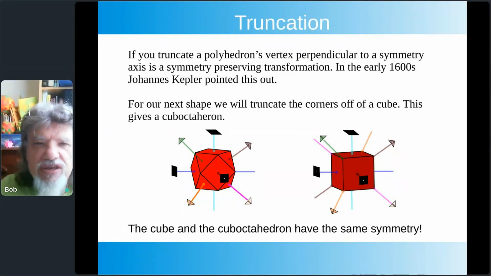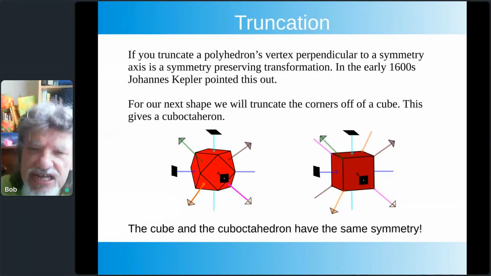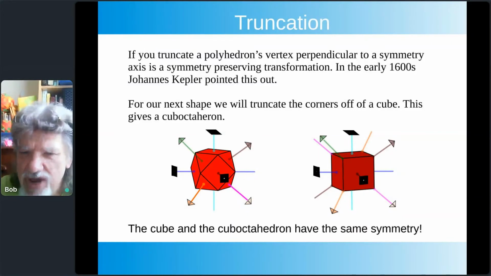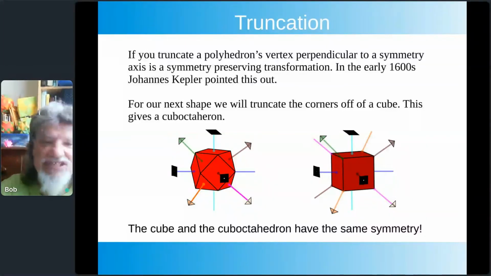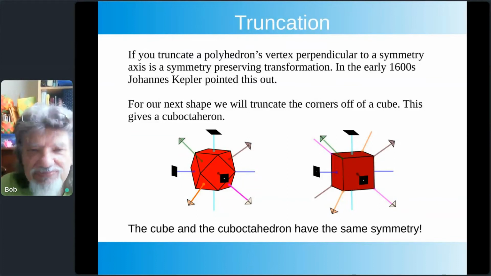One of the intermediate shapes was when you took a cube, and this shape appeared in that video, and you just shave these corners off of the cube down perpendicular to the threefold axis to make triangles. You don't touch the square face, but it kind of eats away a little bit at it. As you shave it, you get this shape, a cuboctahedron. Same exact symmetry as a cube. And I can create this. I got the squares, I got the triangles. I got all those symmetry elements. I'm cooking with gas here.